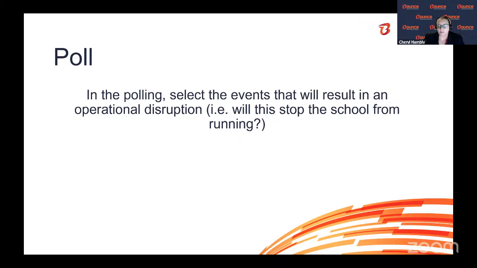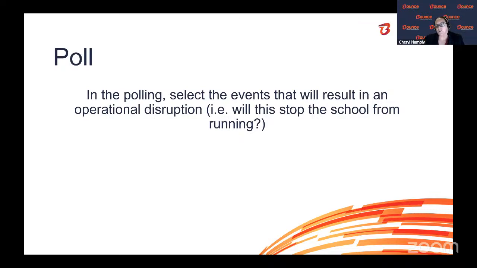If you've had a key person, so it might be that the head teacher is impacted, and it's going to stop the operations of the school, then it would be business continuity. But if it's not going to stop the operations of the school or the trust or the organisation, then medical emergency I would consider as probably part of either business as usual or emergency management, probably not critical incident management or business continuity. Major flooding resulting in access issues, absolutely. That's going to be 100% business continuity because it is going to stop the operations of your organisation. You won't be able to operate as normal, and you will need to rework how you're going to operate. Therefore, you need to activate your business continuity plan.